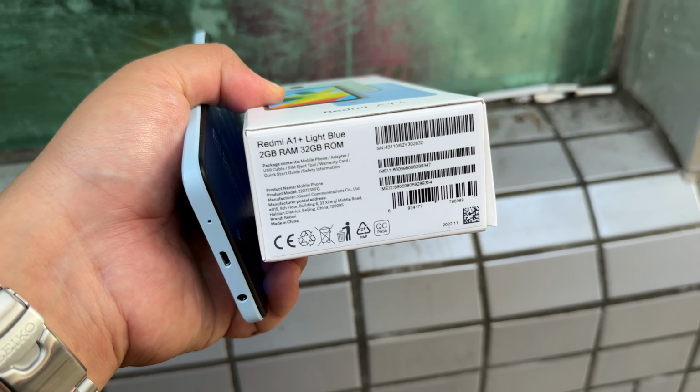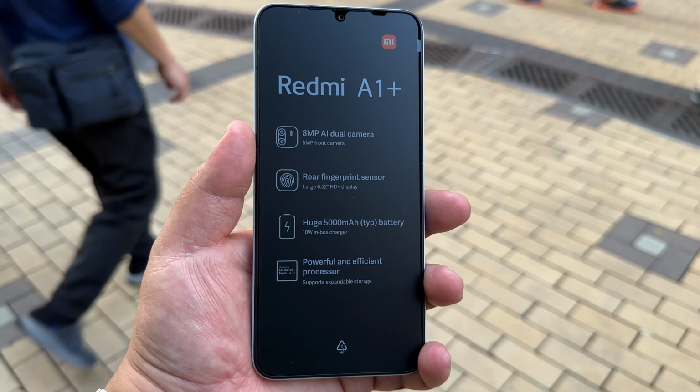Look at that, guys. You might notice it is a stock version of Android on this phone. And I was just stunned to see that. I was like, what the heck? Look at the main specs of this. We have an 8 megapixel dual camera, which I'm sure is not going to be anything great, but we have a rear fingerprint sensor on this one, which is nice. I did pick up the one with the fingerprint sensor in this gorgeous blue color. I mean, gosh, it's actually a really nice color. A 5,000 milliampere battery and some sort of processor. I'm sure it's a super budget processor with 2 gigs of RAM. You're not fooling anyone. This is a super ultra budget device.